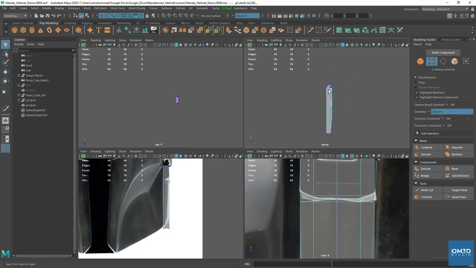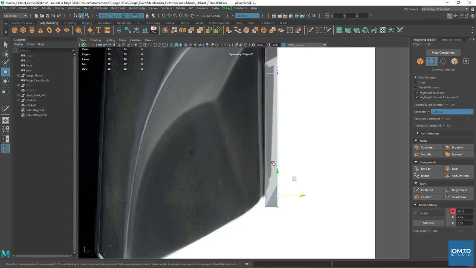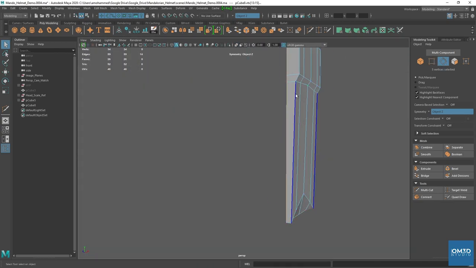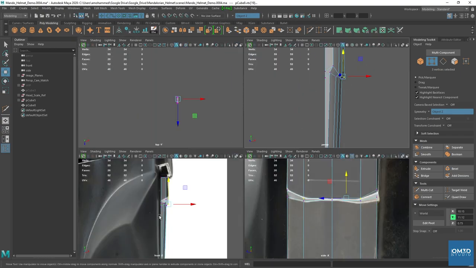All right, so you can see this is not the most complicated shape. It's probably the second most complicated in here. And I go ahead and just refine the form, and then I'll start adding in some holding lines.